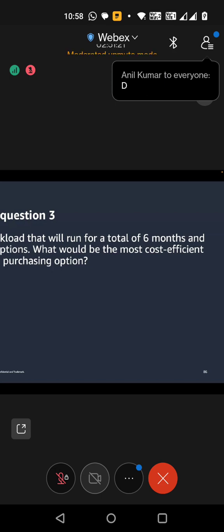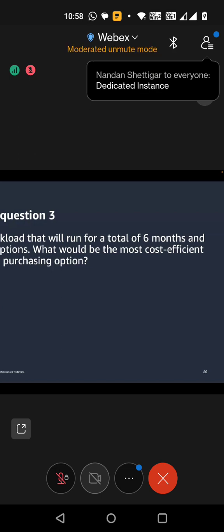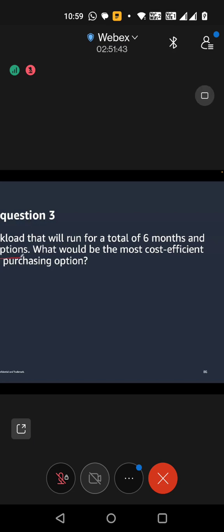The answers are A. Reserved instance, B. Dedicated instance, C. On-demand instance, and D. Spot instance. The key phrase here is it can withstand interruptions. That is the key phrase here. So they are okay with an interruption and they want the most cost-efficient option.